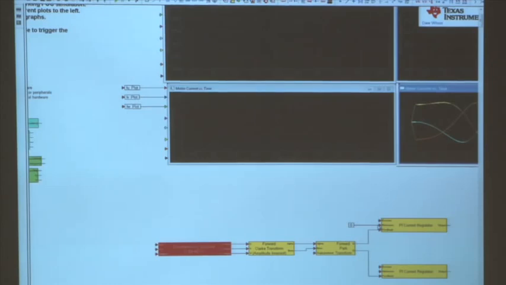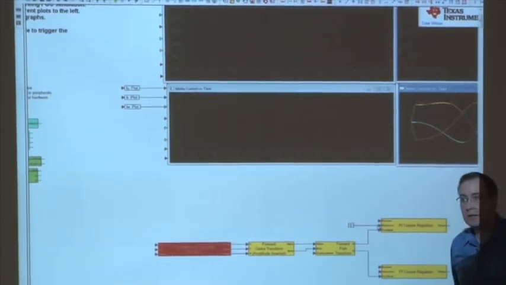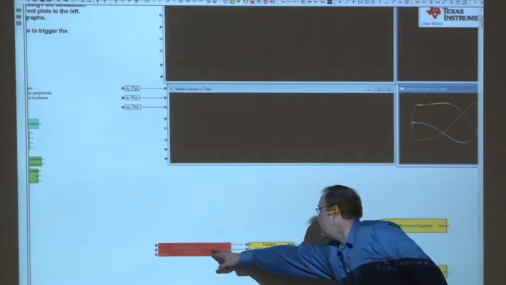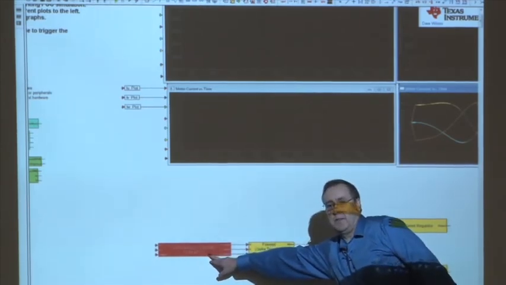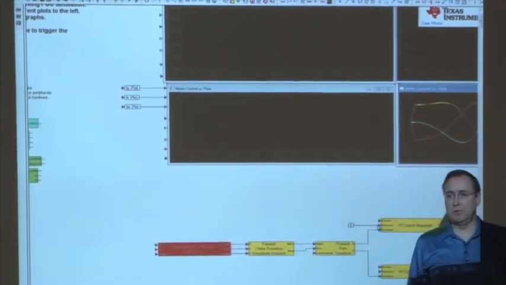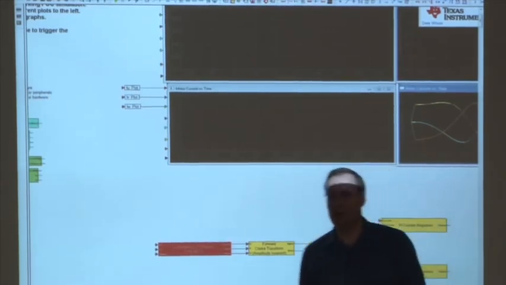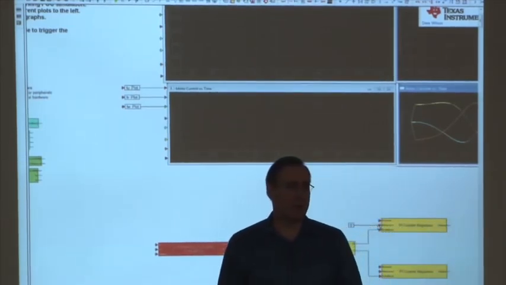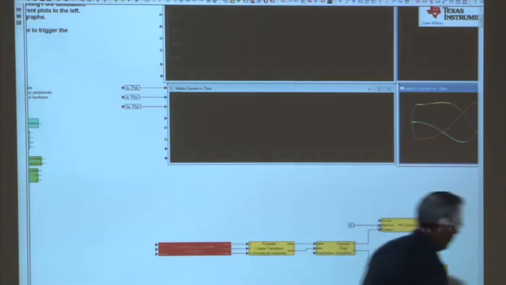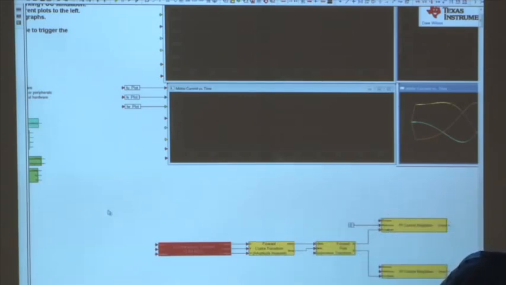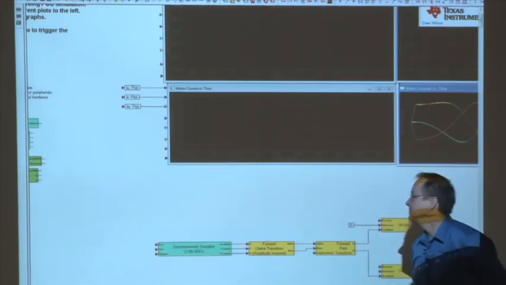Everybody with me, or am I going too fast? Okay. Yes? The what block? Oh, the simultaneously sampled A to Ds? It should be up in that grouping. It's red because he went into the module and came back. Oh, yeah. Again, if he does a right click, it'll go back. Yeah. Sorry about that. So let's see, there we go. There we go. Sorry.